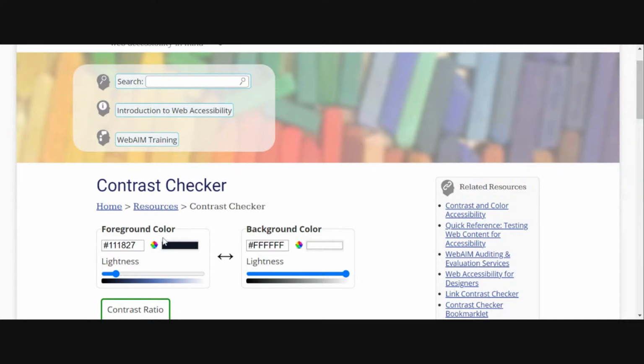Okay, how do I explain this now? So this foreground could be your text within your button, because obviously your text is not going to have the same color as your button, right? So this could be your text, and this could be your button color. You can check the contrast between the text and the button to know if the contrast is okay, and then proceed with that. Also, you can check the button against the background to know if your button actually stands out from your background.